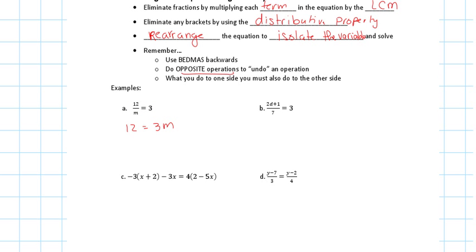Now I want the m by itself. How do I get rid of that 3? Divide 12 by 3, right? Divide by 3, yeah. So basically, to get rid of that 3, you're going to have to divide both sides by 3 so I can get rid of it. Okay? This is basically what we're doing. Or you can think of it as bringing that 3 over here. It's a multiplication, it becomes a division. So there's 2 ways that you can think of it. So that m is equal to 4.